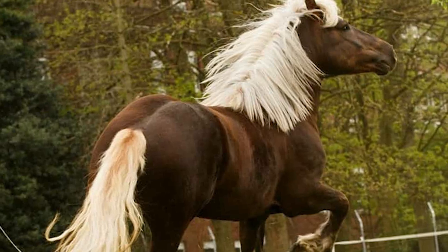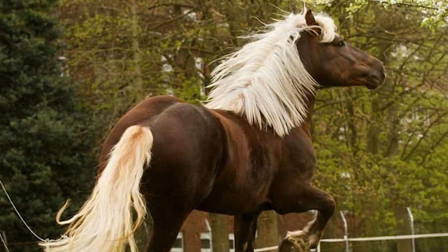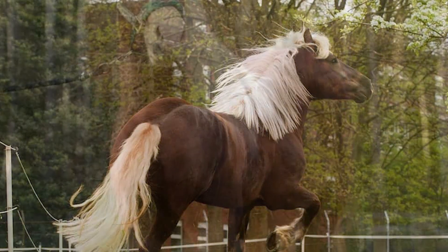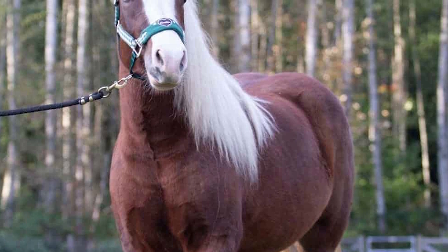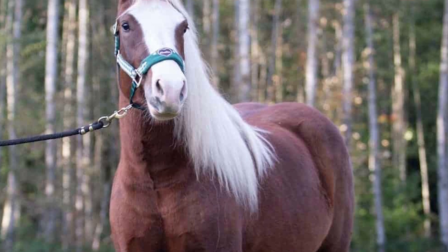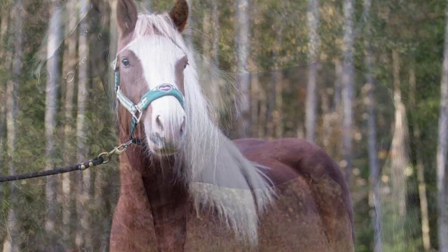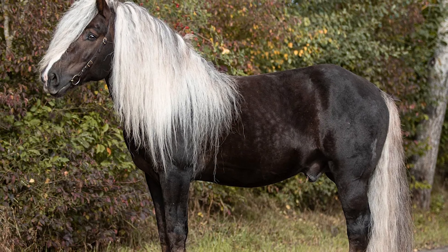The breed made a name for itself for the following reasons: it was the strongest horse breed at the time, it was a very sturdy horse breed, and it could survive even in the harshest winters. They quickly became a staple of the farming business around the region. Still, even though the breed was great on its own, it wasn't perfect. So over the next couple hundred years, the breed was eventually refined, preserved, and improved upon. In the year 1896, an official stud book was also created to help keep track of these horses and their purebred status.